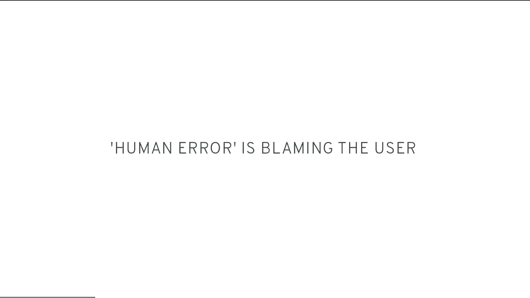When something goes wrong in a system, the user's often blamed for doing the wrong thing rather than the system for doing the wrong thing, right? Attributing something to human error is just saying that the user was wrong. But the thing is, people are all different. We all make mistakes, so you can't rely on everyone always doing everything right by the book all the time, right? People do really weird things.